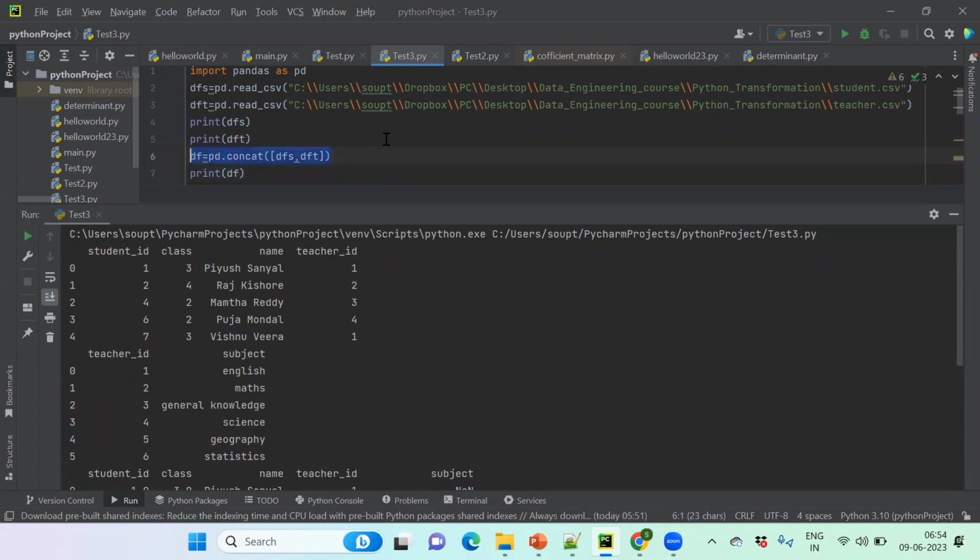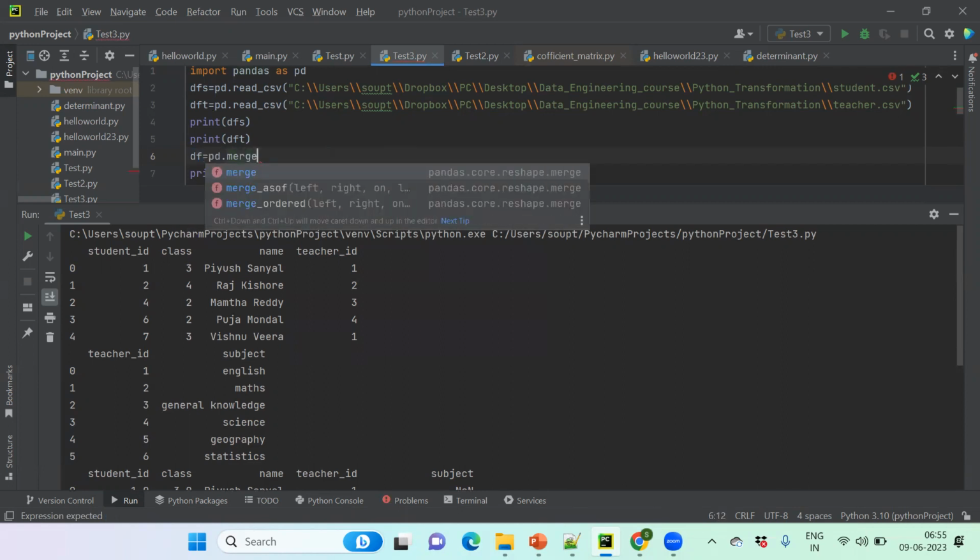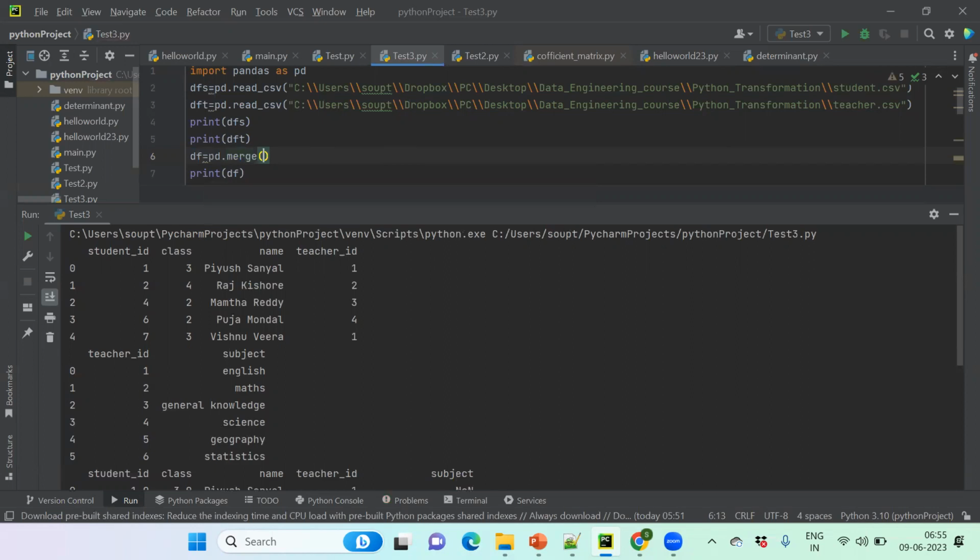How to do the join? I think the concept is clear from your side from the SQL steps. A similar kind of thing we'll be doing over here. It's a syntactical difference. df = pd.merge.